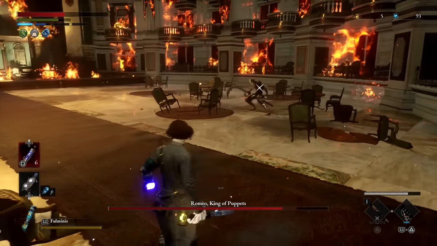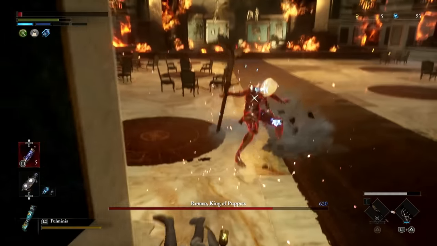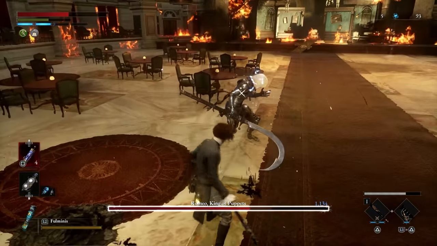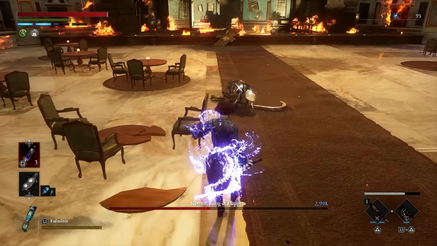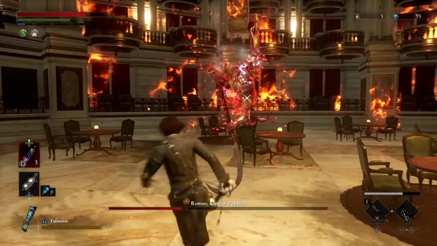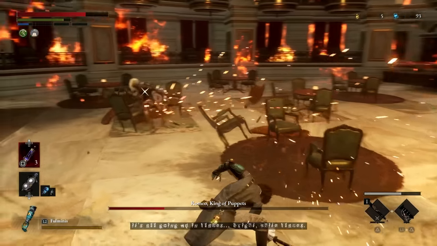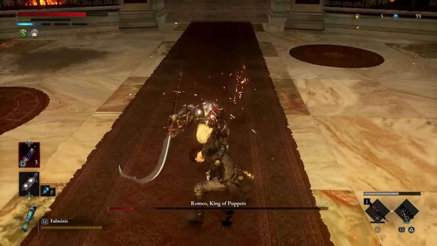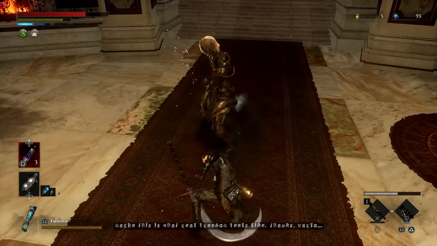Oh, fuck. Whoa. Grapplicious. Shit, I'm fucking up. Fuck, no! He almost got me. Oh, I knocked him out of his buff. What the hell? What the fuck?